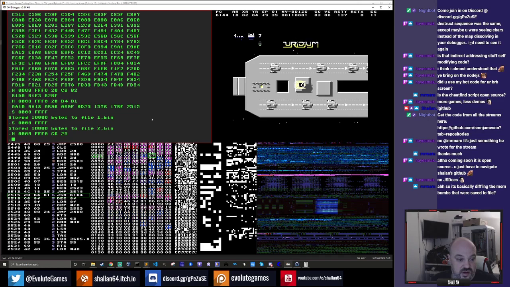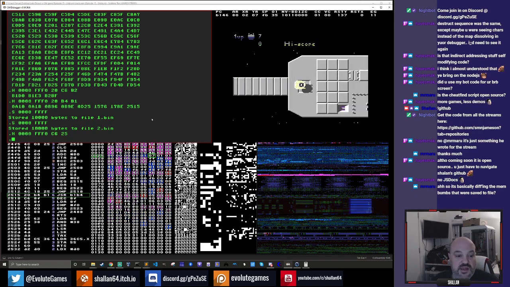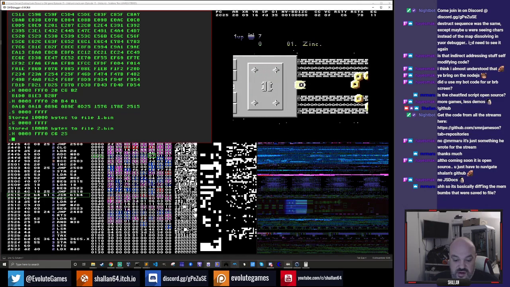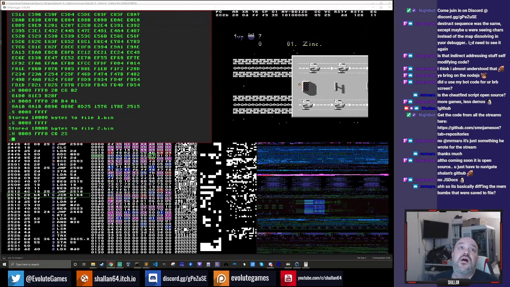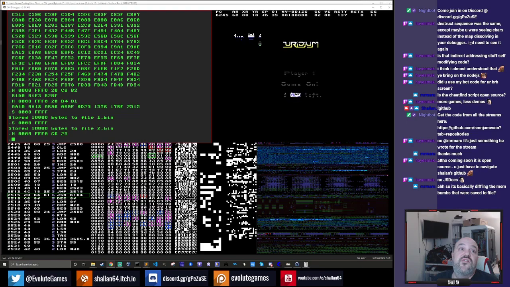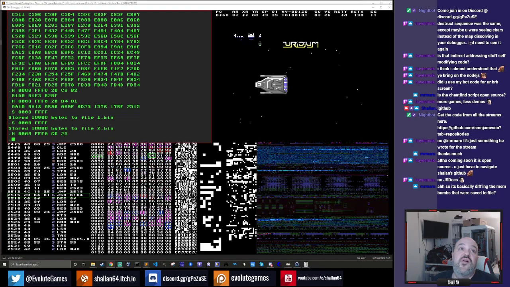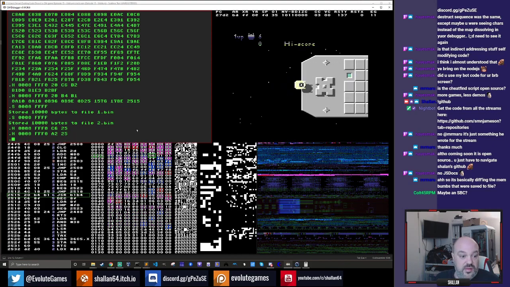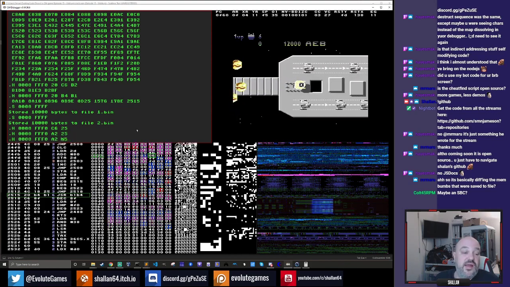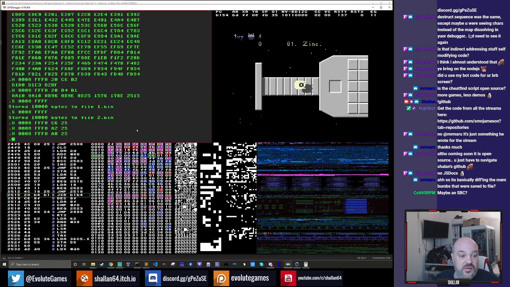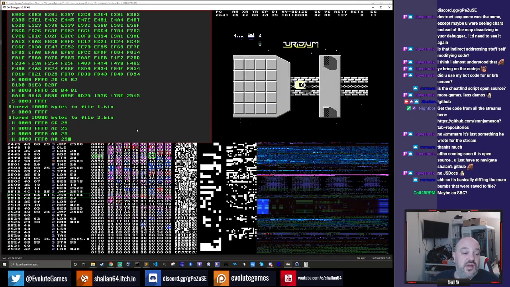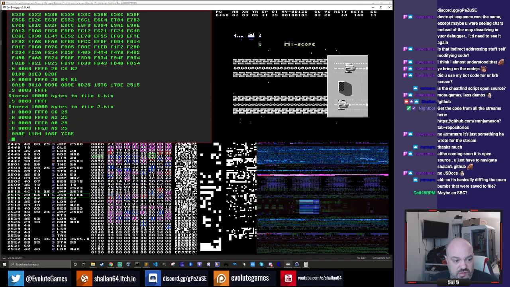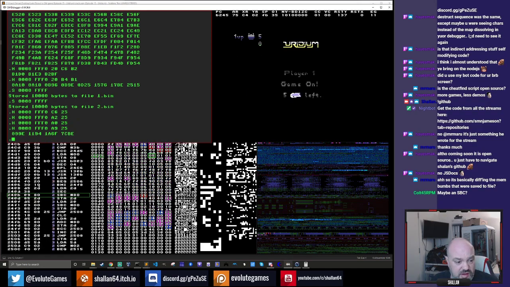Okay, it's not that, so it's probably loading into a register. So let's try loading X and loading Y, which is, let me find that. So X is A2 and Y is A0. It's neither of those. Maybe it's the accumulator then. Ah, there we go. So there's 4 locations where that's loaded into the accumulator.